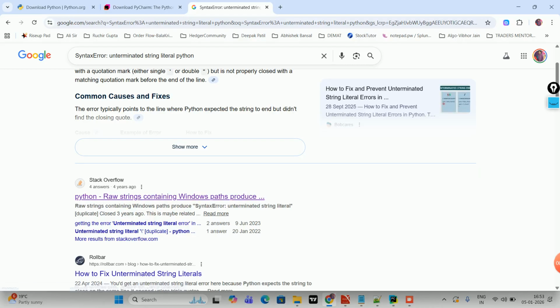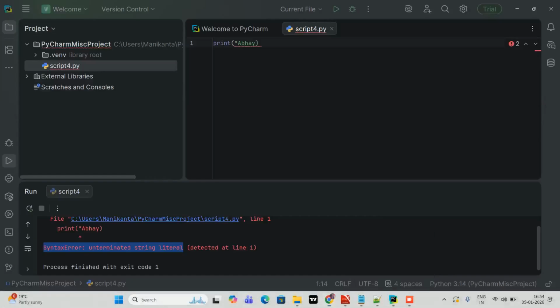Either you can put it in here or you can put it in Stack Overflow. Stack Overflow is also one of the best blogs or forums where these kinds of errors are discussed, and you will probably get a very good answer or solution immediately. There are a hell of a lot of ways you can debug Python code. Either you go to the internet and directly paste exactly the same error, and then Python, whichever scripting language you are getting this error in, or you hover your mouse over here and easily see what exactly the problem is.